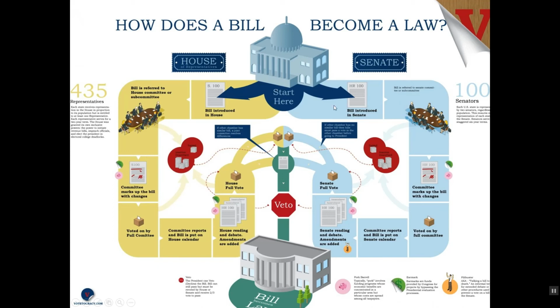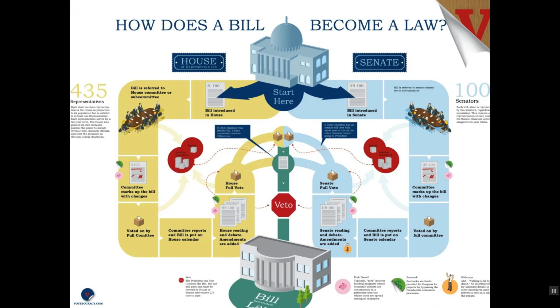Now, remember that the Senate and the House have co-equal lawmaking authority, but they don't look the same. The House is much larger with 435 members, whereas the Senate is much smaller with only 100 members. So the types of priorities that the Senate brings forward when it's introducing legislation aren't always the same as the types of priorities that the much larger House brings forward. And as a result, we're going to sometimes run into a problem wherein the House will send a bill to the Senate, and the Senate will amend that bill, then send it back to the House, and then the House will undo those amendments and send it back to the Senate.